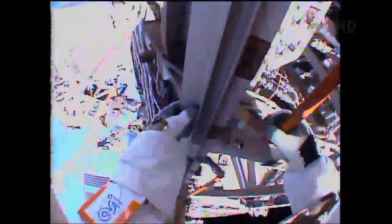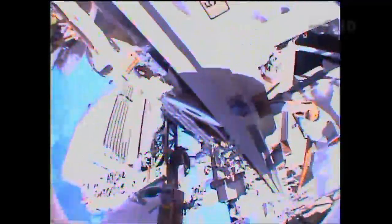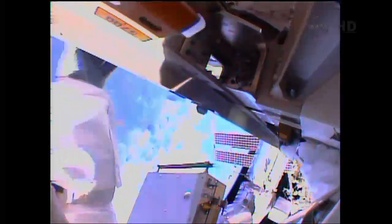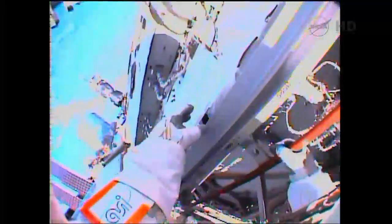Well, the two spacewalkers have now passed the one-hour mark in their spacewalk for today, now 1 hour, 5 minutes into the 170th spacewalk in support of station assembly and maintenance. Inside the Destiny Laboratory, Karen Nyberg has completed the setup of the Destiny Laboratory Robotics Workstation. She'll be operating the station's Canadarm2 to maneuver Luca Parmitano to and fro as he hauls the radiator grapple bars from their stowed position outboard to both the starboard and port trusses of the International Space Station for installation a bit later in today's spacewalk.